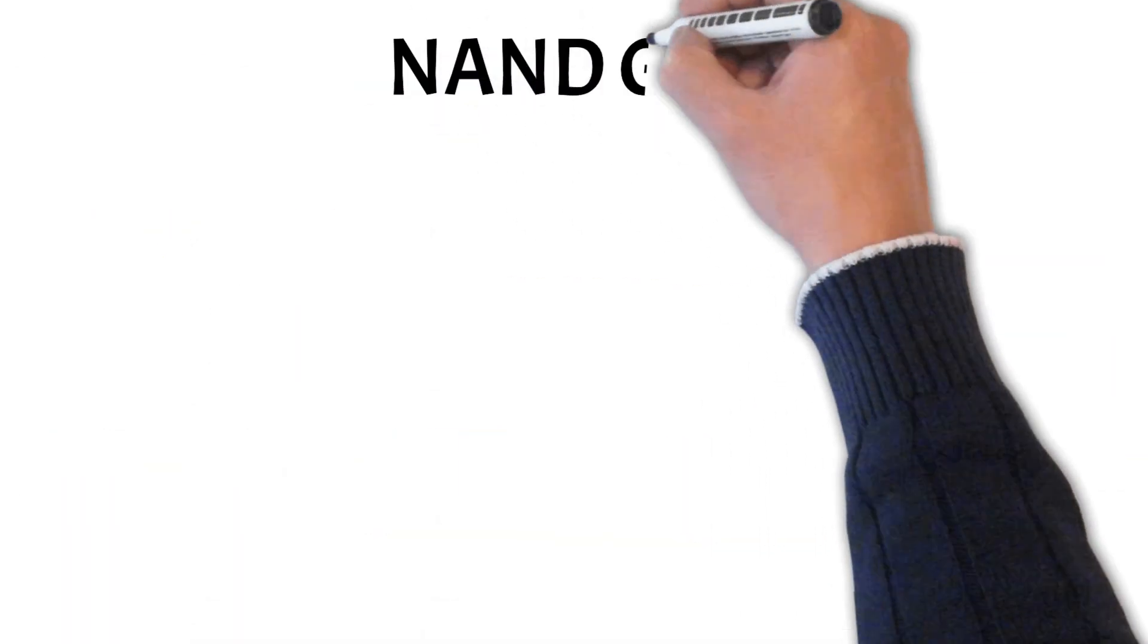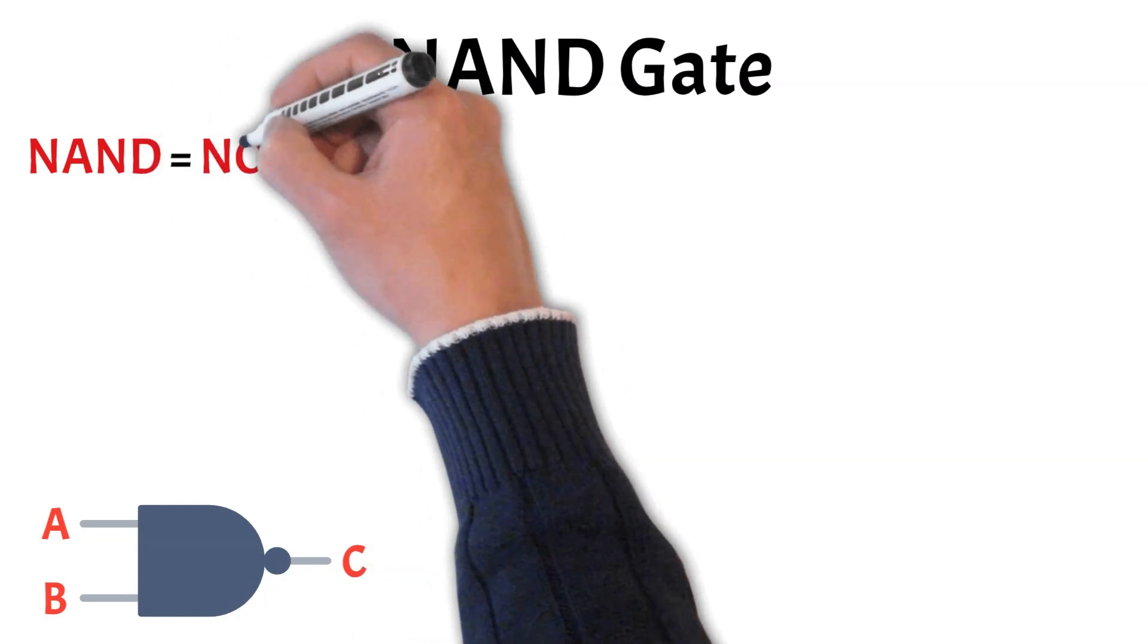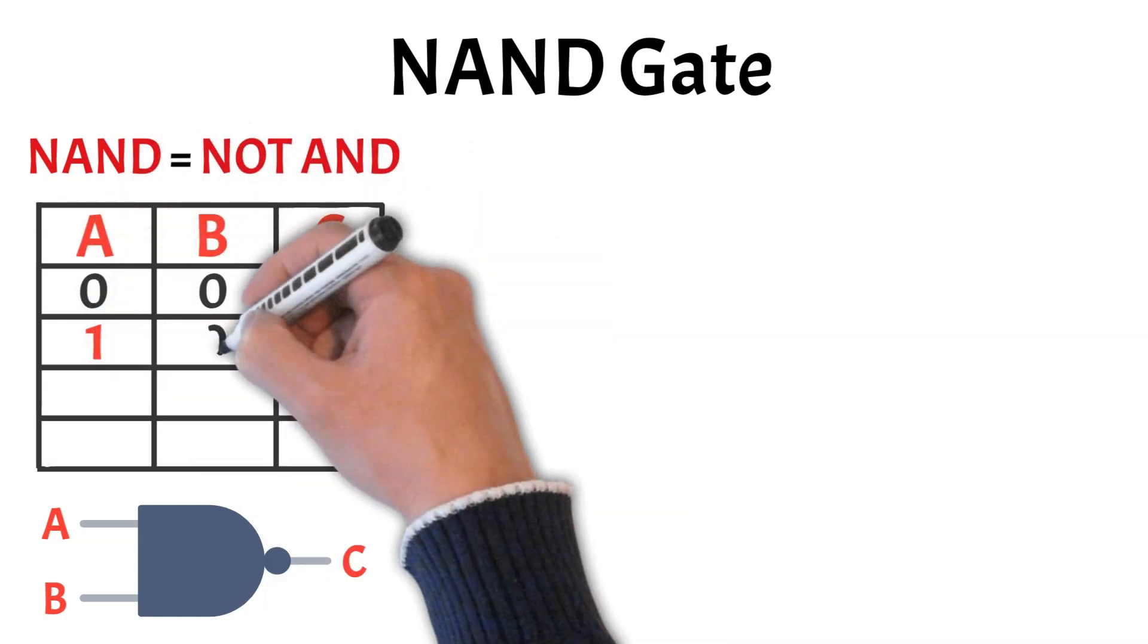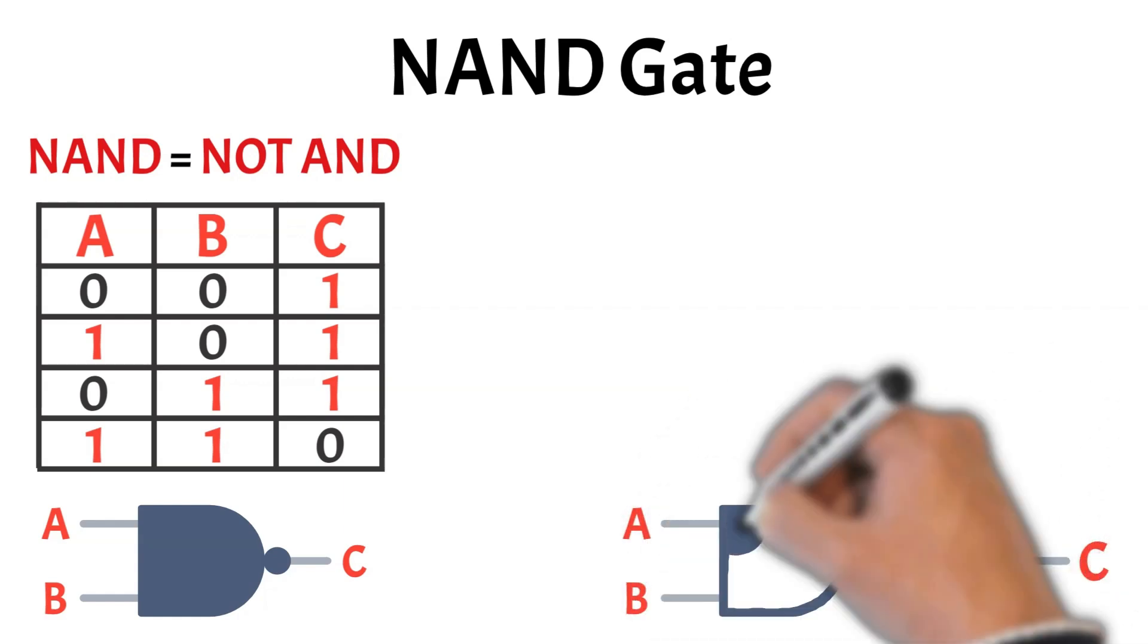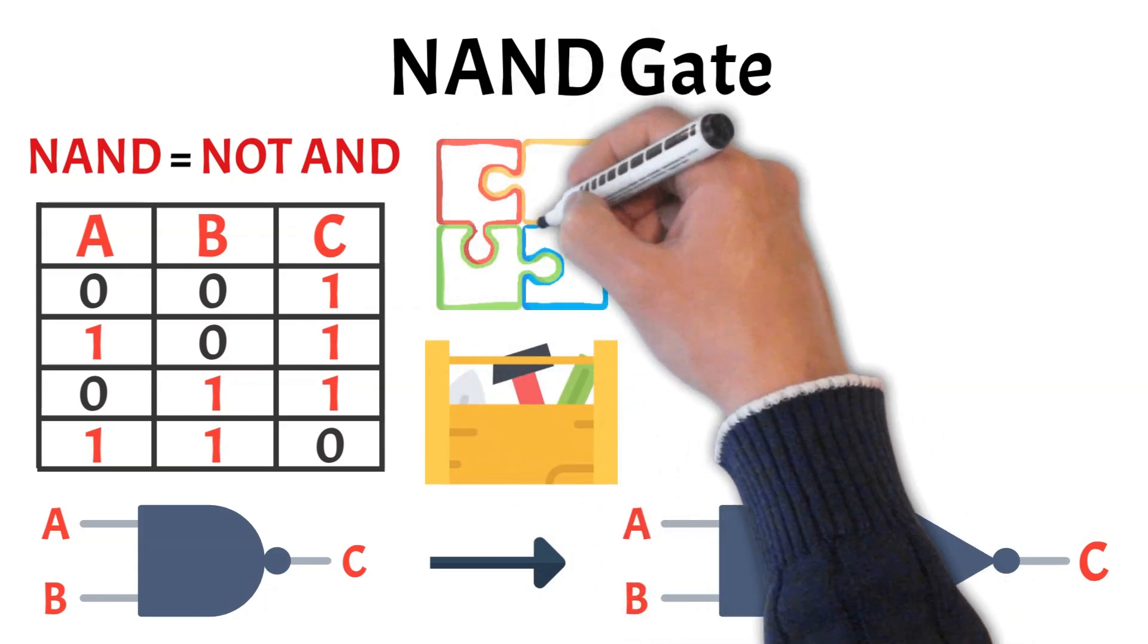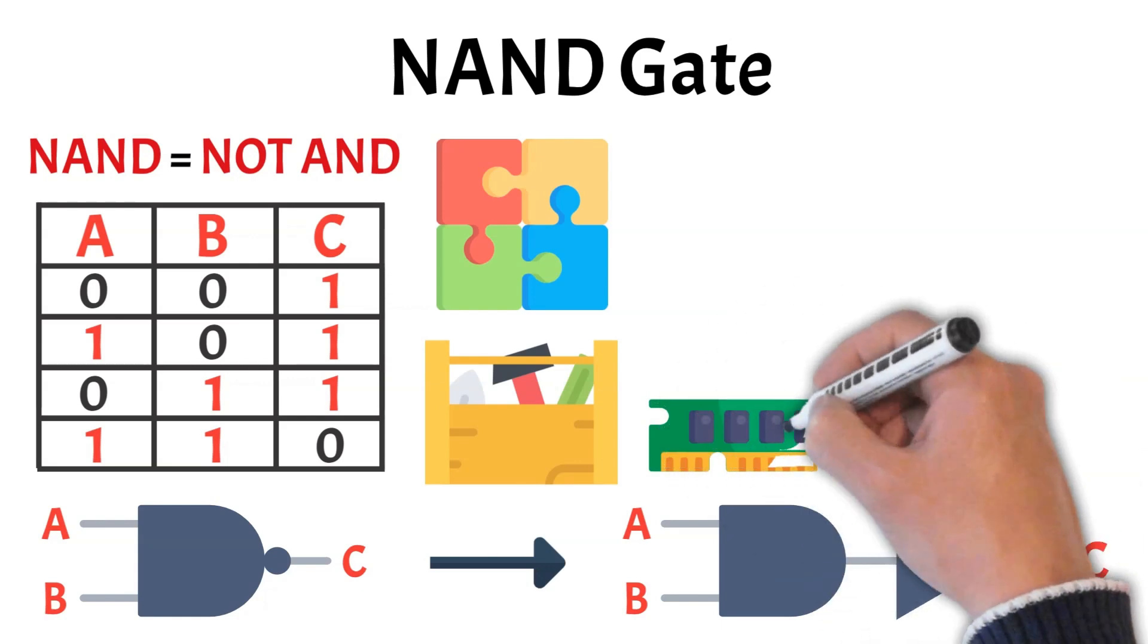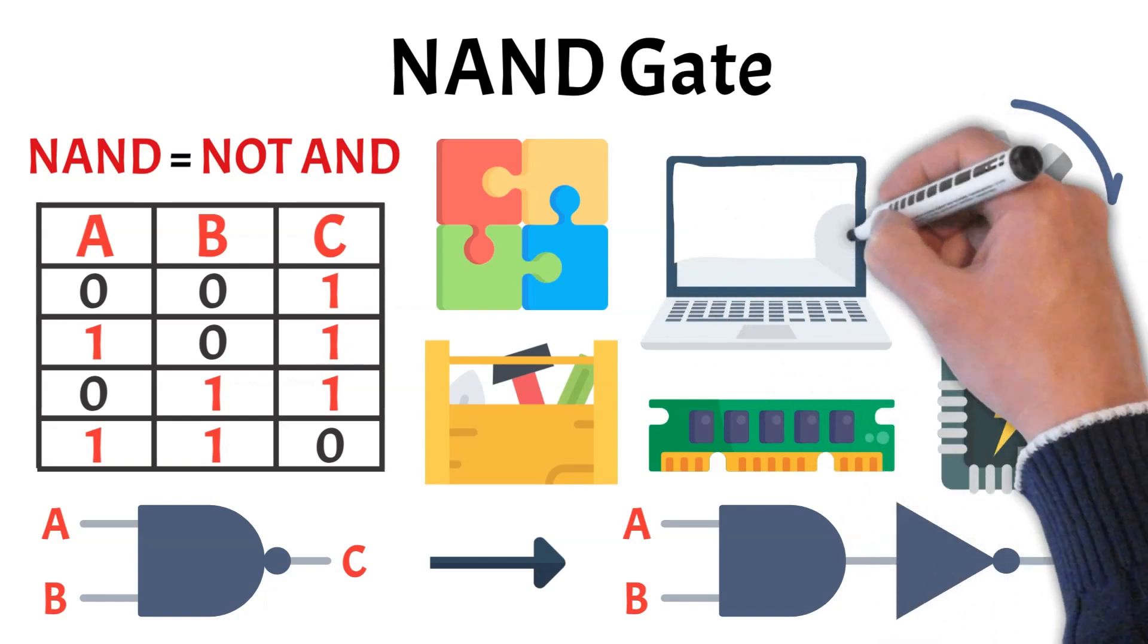Now that we've covered the basic gates, let's move on to composite gates, those built by combining the simpler ones. One of the most important is the NAND gate, which stands for NOT AND. It works just like an AND gate at first, giving a high output only if both inputs are high, but then it inverts the result. So the output is false only when both inputs are true. In every other case, the output is true. This behavior makes NAND gates incredibly versatile and widely used. In fact, they're considered functionally complete, meaning you can build any other logic gate or digital system using just NAND gates alone. Because of this, they're a fundamental building block in hardware design, showing up in everything from memory storage to control units and CPUs. Whether you're designing a simple flip flop or a complex processor, chances are NAND gates are at the heart of it.